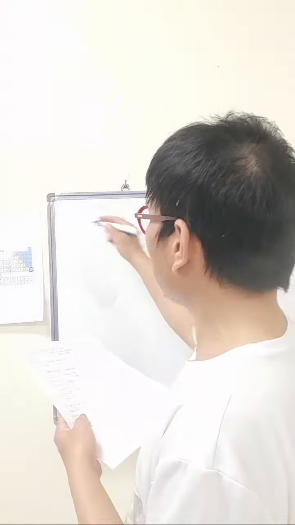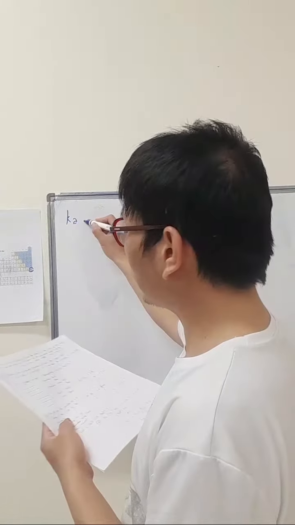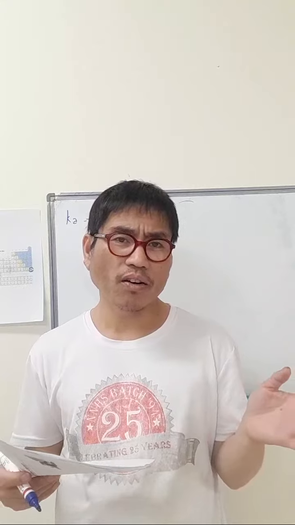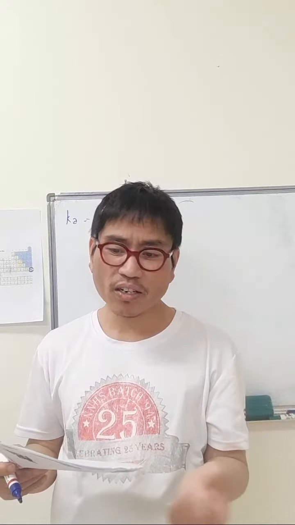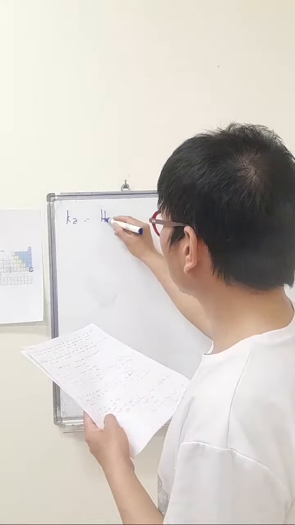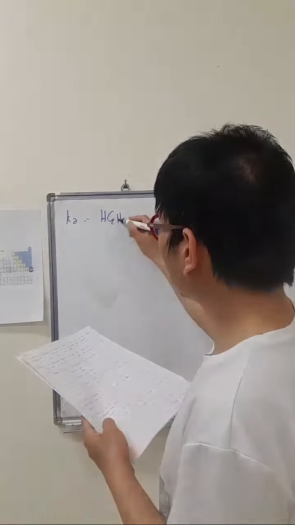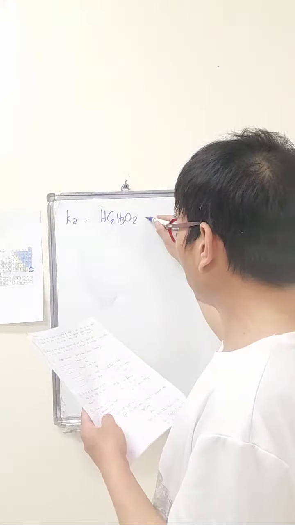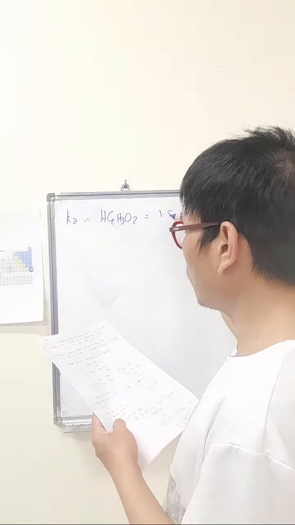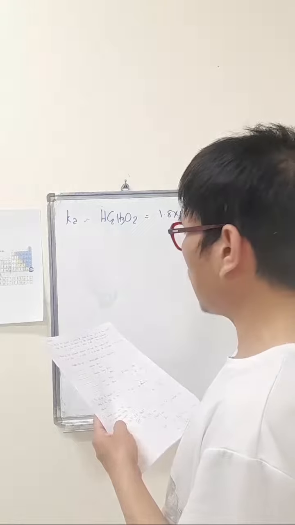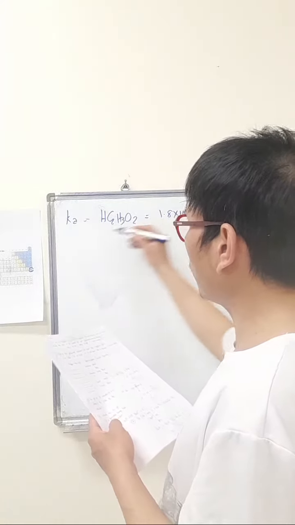Now, given Ka, the equilibrium constant of an acid. Acetic acid, guys, is what we call vinegar, that we put in our food to cook so that it will taste sour. Vinegar, acetic acid, C2H3O2 is the formula. And the Ka is equal to 1.8 times 10 to the negative 5. What is the pKa of the acid?